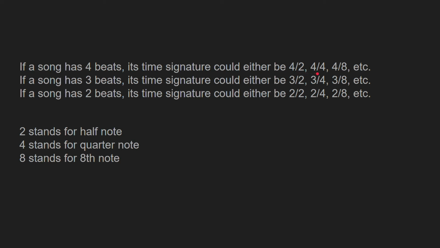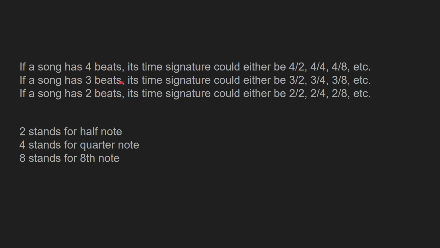Well, because we've just learned about it mathematically, it just means that it's faster. So a half note would take half the amount of time as a whole note, whereas a quarter note would take a quarter of the amount of time as a whole note. That's a lot smaller than half. So now we can move on to the other numbers of beats.